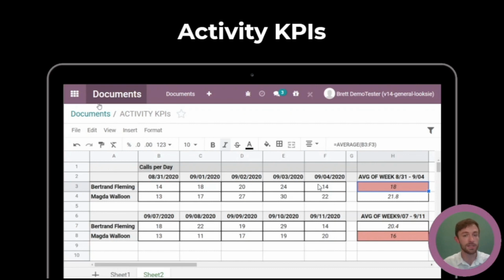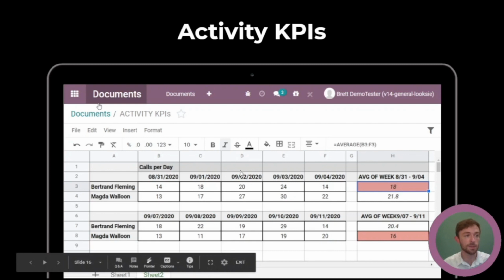So in this scenario, let's say that we want our salespeople to make 20 calls per day. It's a pretty achievable goal. So these cells here, as you can see, they're fed by a pivot table that's monitoring the number of calls that were logged each day per sales rep. And you'll find that after you bring the pivot table in, you can manipulate the look and the feel of it by reformatting however you need, or you can bring in data from multiple pivot tables. So as you can see, this is 1 week per user, and then here's another week down below here per user logging in their activities, their calls.